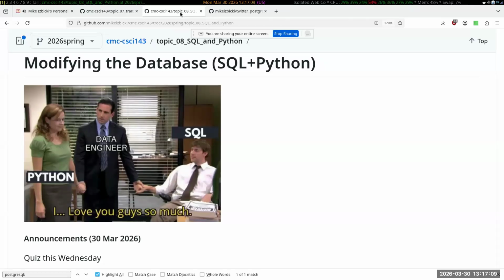All right, well, welcome back to topic 8 now. It's week 9 of the semester here. It's like 2/3 of the way done. We're going to talk about inserting data into the database. That's our goal for this last task of the course, is how to get the data inserted into the database efficiently so that once it's in there, then Postgres can do whatever magic it's going to do and make things go fast for us.